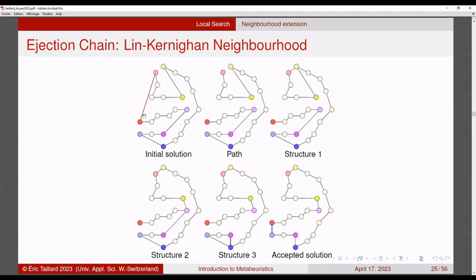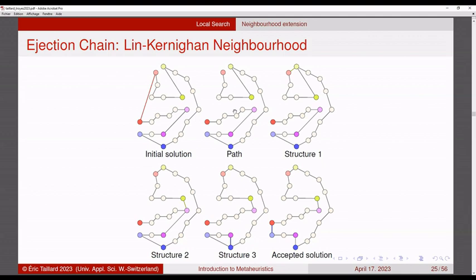And the idea of an ejection chain is as follows. You pick your initial solution and you eject an element from your solution. For the traveling salesman, you can eject an edge, the red one here. So what you obtain here is just a path.